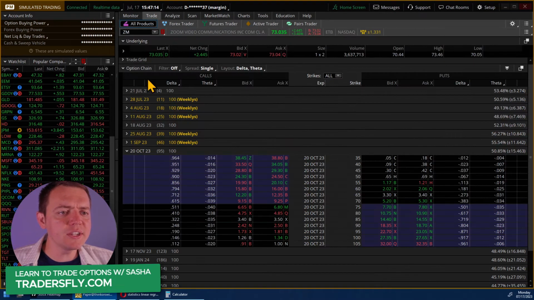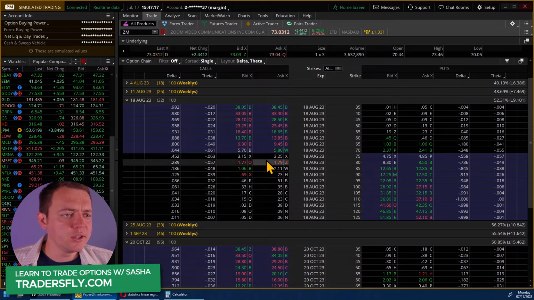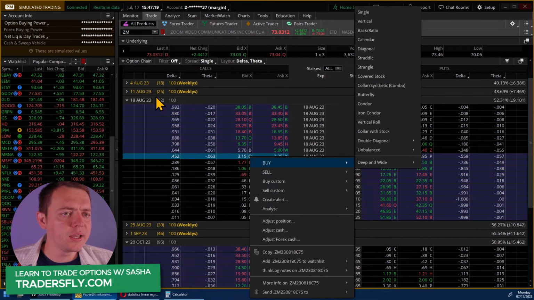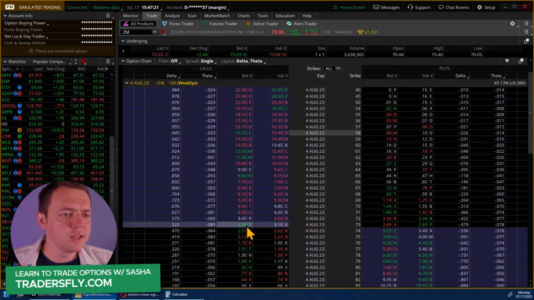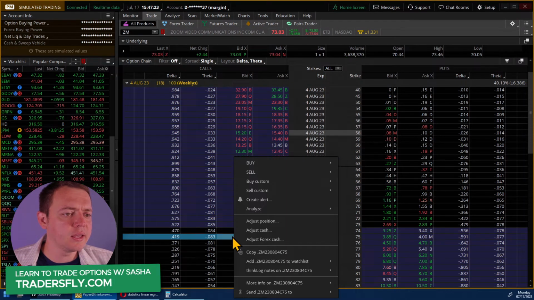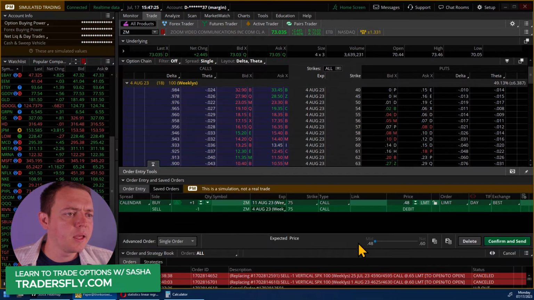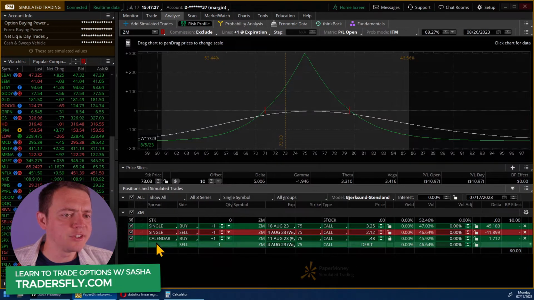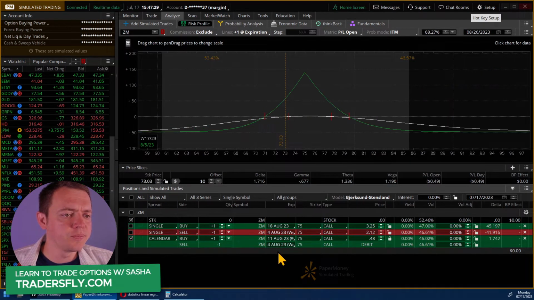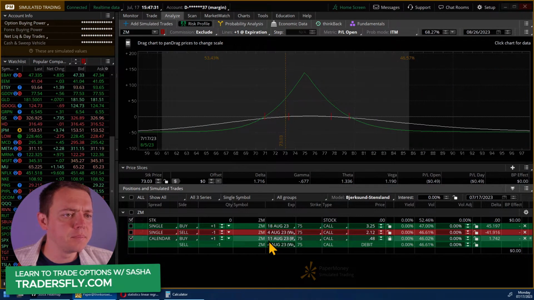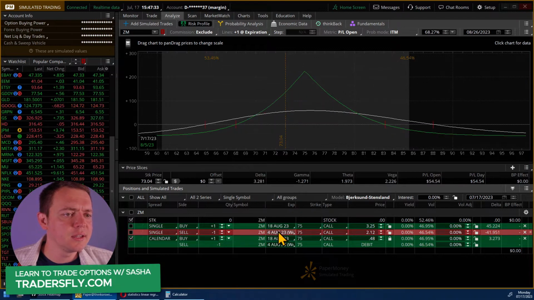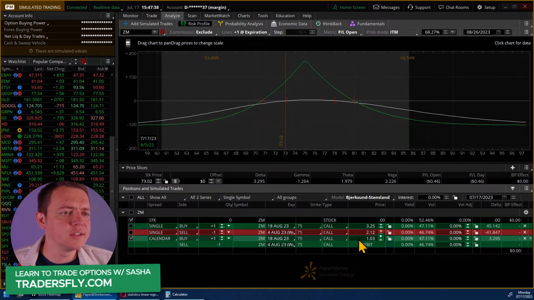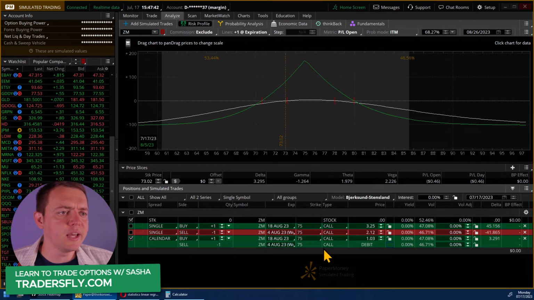And we can even construct this here at 75 by, actually, let's go to the 18th, by a calendar. And now we'll do it as a together spread rather than individual. And I'll buy the August 18th, sell the August 4th, and there's kind of my difference is about $1.03, which is about similar over there between that difference.